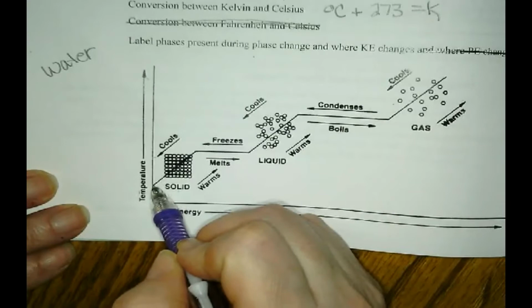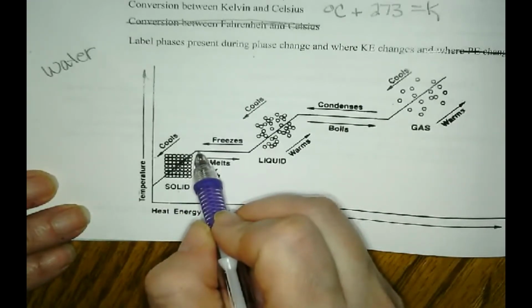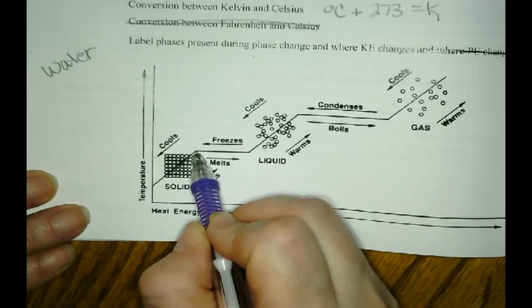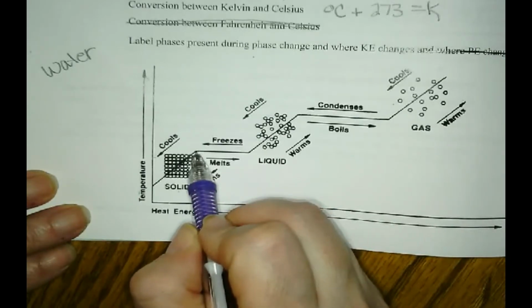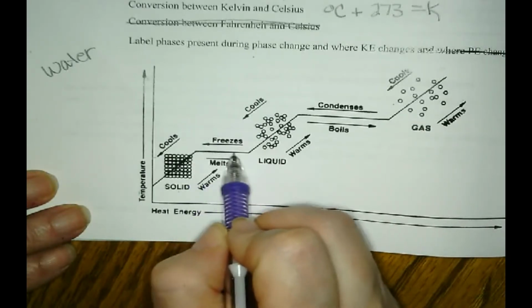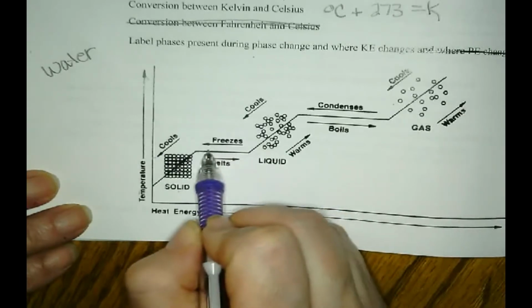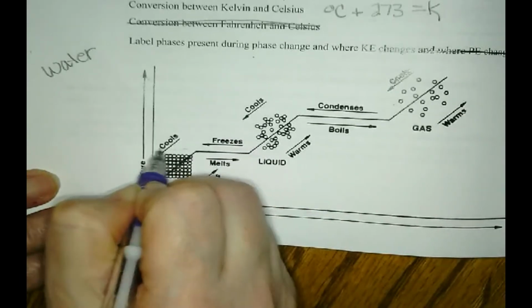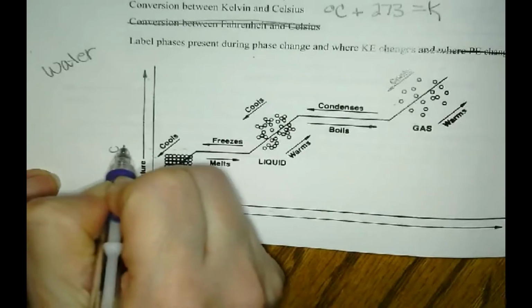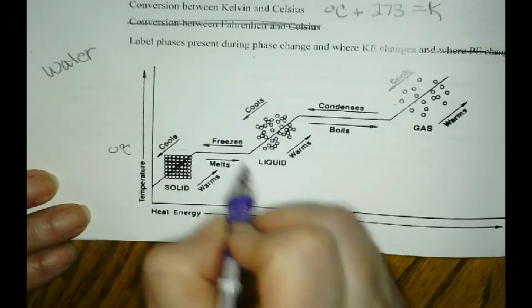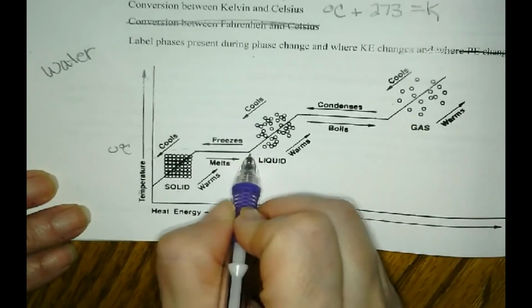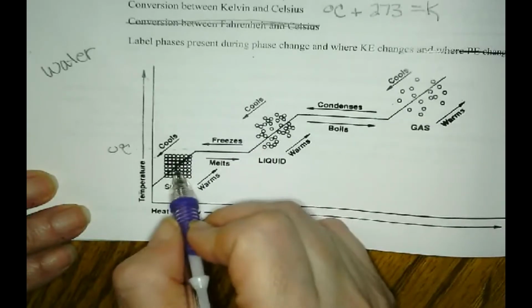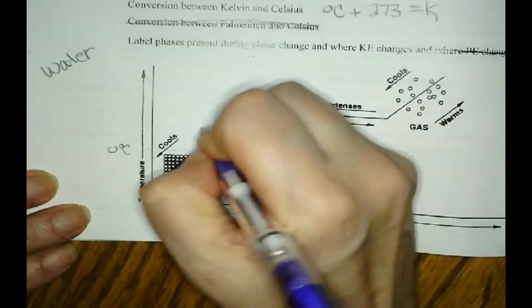Okay? And water, if I start at a very low temperature, is a solid. It's ice. Okay? And then, if I keep adding more energy, it will freeze or melt. What temperature does water freeze or melt at? Well, if it's water, this would be 0 degrees C. This is where a phase change happens, right? We're going from a solid to a liquid. This is our phase change.